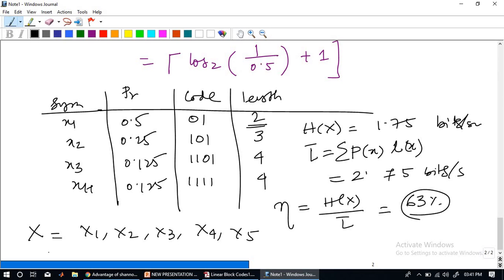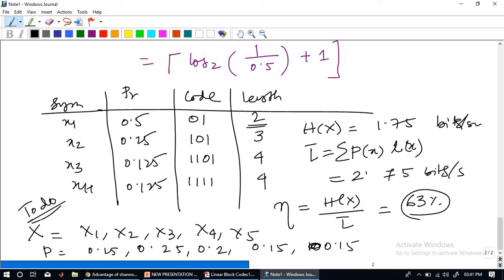Suppose you have these 5 symbols with the respective probabilities 0.25, 0.25, 0.2, 0.15 and 0.15. Try to solve it using the Shannon Fano Elias method, in which there are 5 symbols and the respective probabilities.